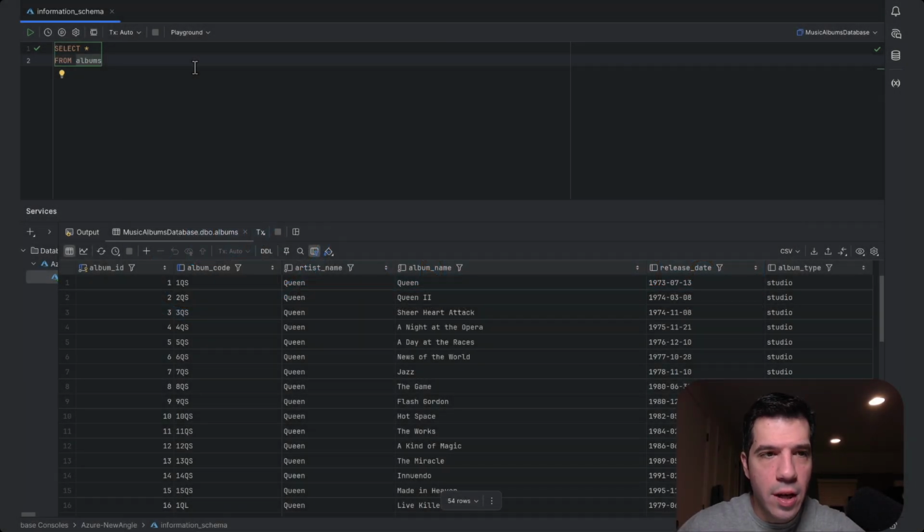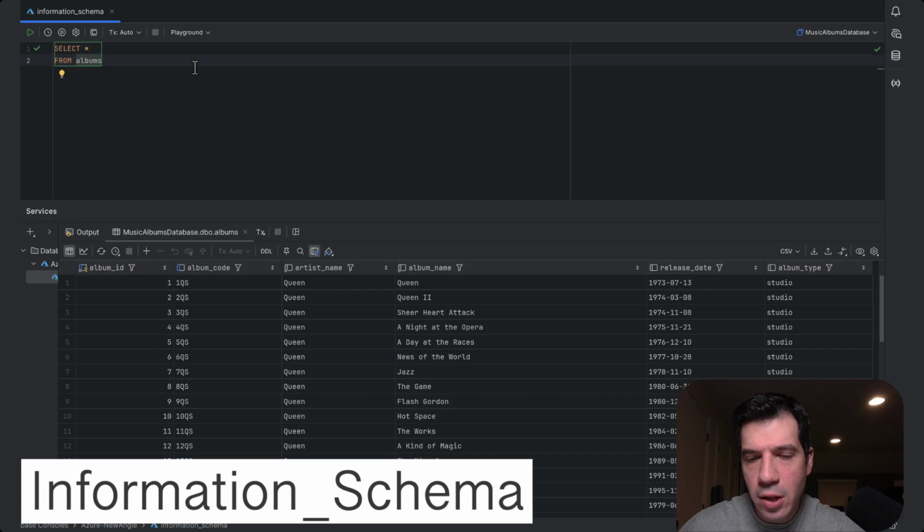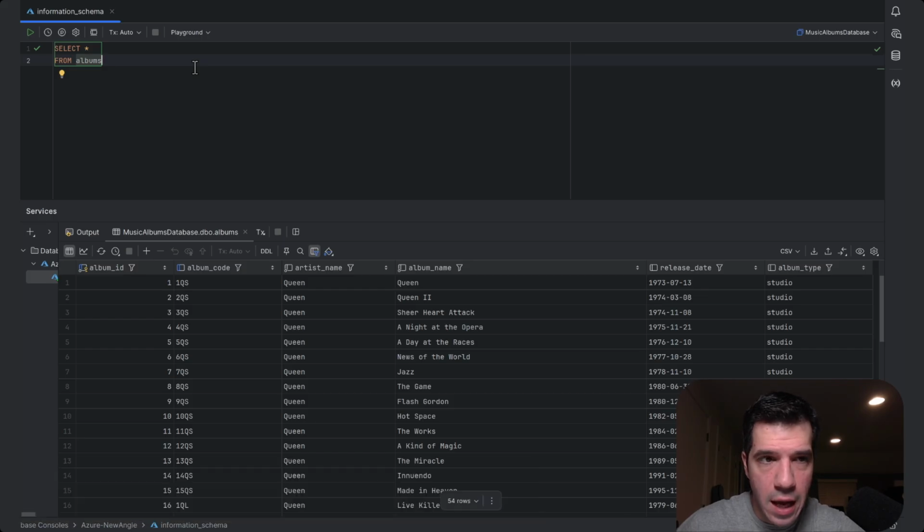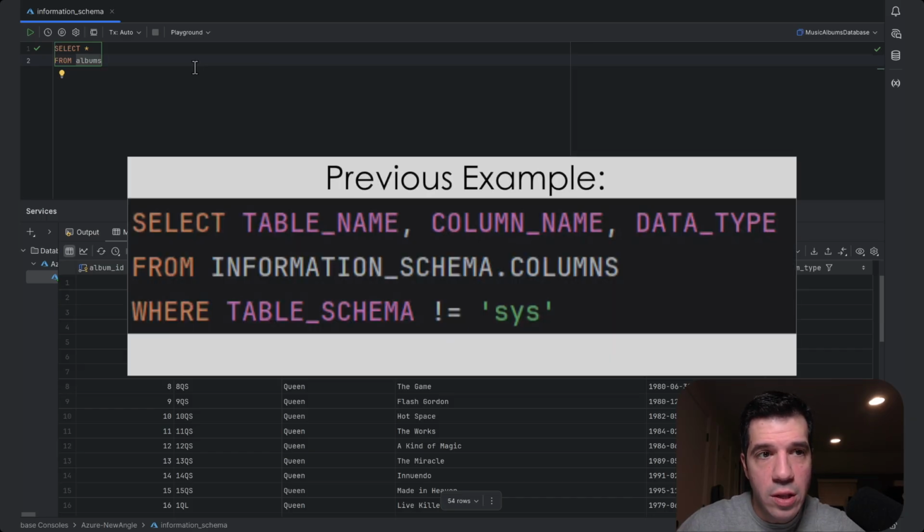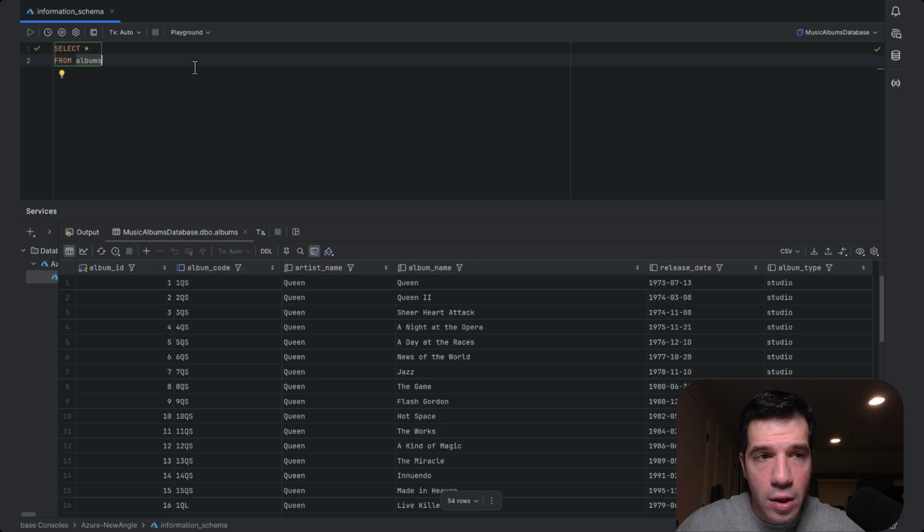Today, I have another SQL tutorial for you. We're going to take another look at the information_schema metadata catalog. This is a direct follow-up to the previous video where we started talking about this metadata catalog, and we took a look at a particular table called information_schema.columns, and we took a look at how you can quickly retrieve the data types of all of your columns in all of the tables in your database using that particular table. So if you haven't caught that video, I highly recommend that you take a look at it.